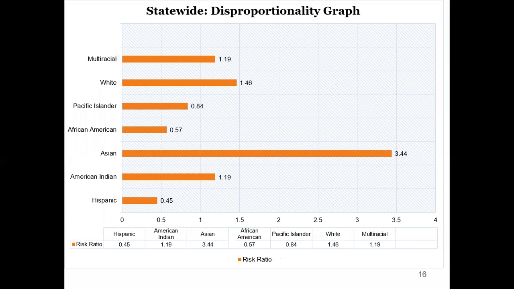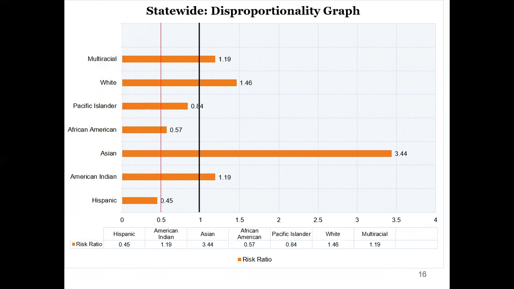Here's a statewide disproportionality graph. I made this graph. Here's another way just to look at the data. You won't get this graph with your data. It was just a sample of something you might want to come up with. All of the statewide categories are listed. I drew a line for one being equally likely. It's just a great way to visually see how close or far away you are from that cutoff.